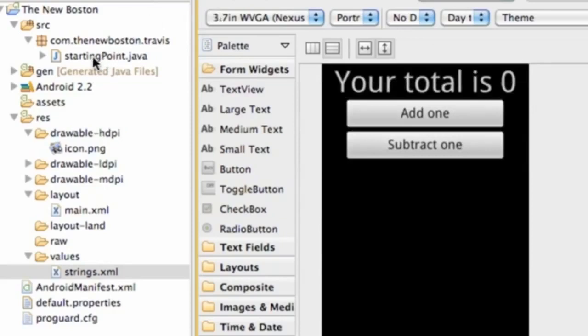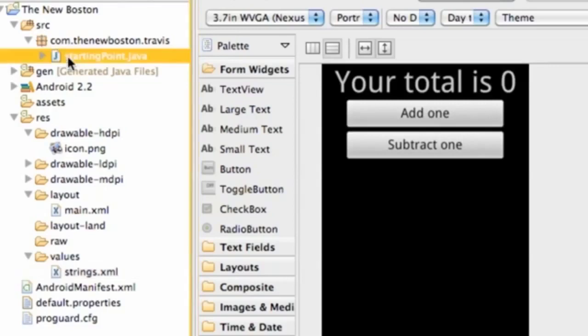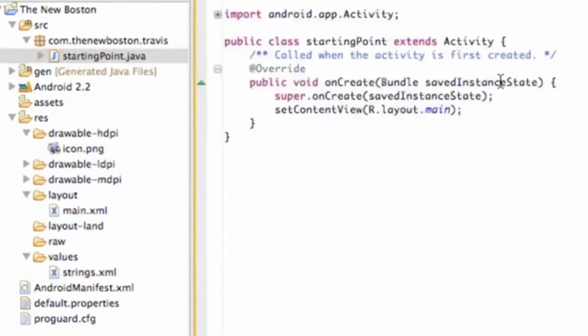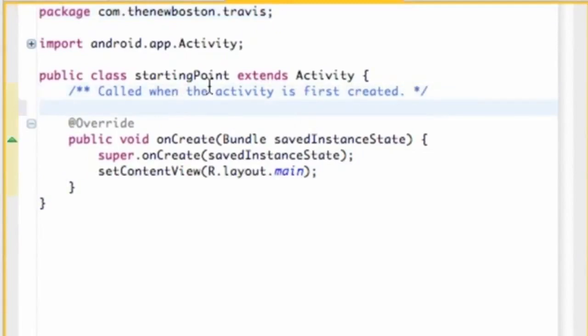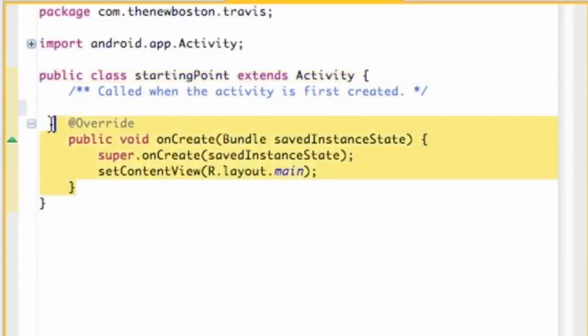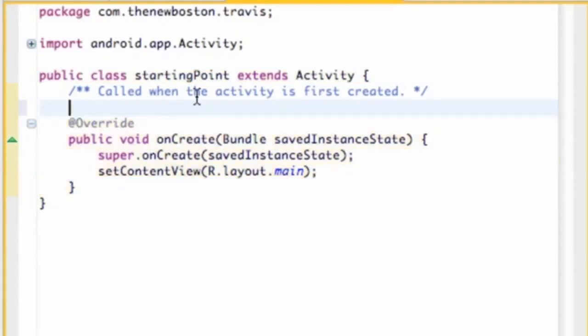So let's open up our starting point Java class within our package under our source folder. And if you guys have no programming background, that's pretty much fine. We'll get into the Java as we go, but the first thing I want you guys to do is go right below this line. And like I said, right now I'm not going to explain too much about how Java works. But basically this is our class, and the ending bracket is right here, and within our class we have a method called onCreate. So that's all you guys need to know for right now. Don't look into it too much. For the most part, you see the public, the class, the void, and you're like, whoa, what's going on? But don't worry about it.